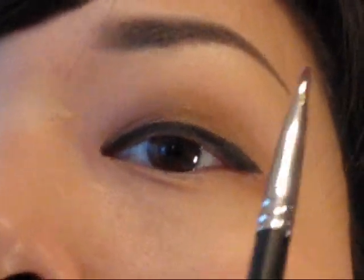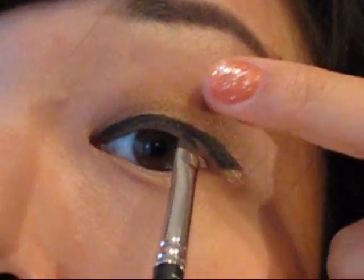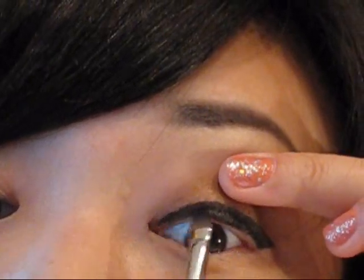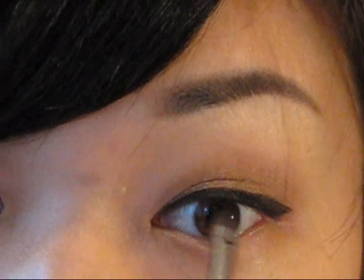But that's your preference. But notice how when I lift my eye a little bit, you can see this white area right here. To fill in that part, you can just... It's really hard doing this without having a mirror right in front, but I hope you guys can see that. Okay, see how I filled in that line? So when I open like this, you won't really see any white areas, and it'll just define my eye a little bit better.